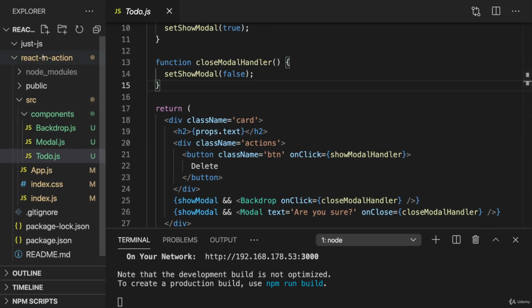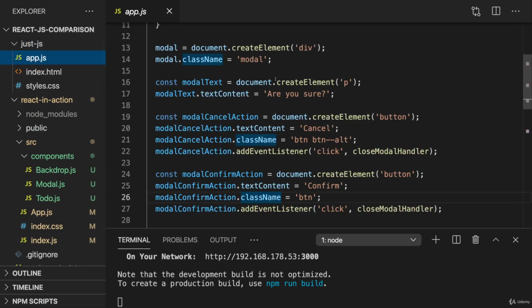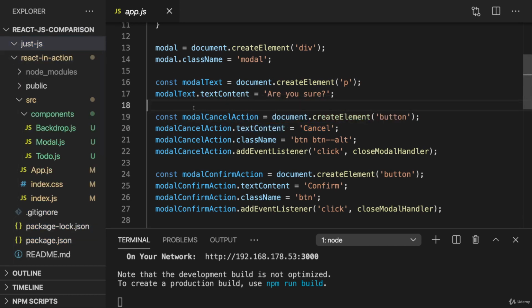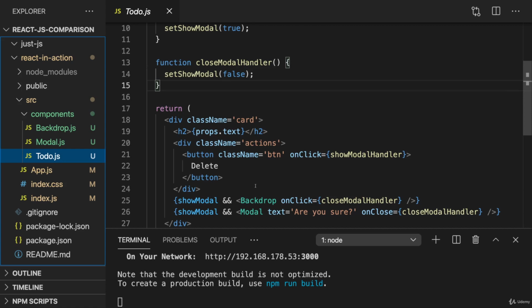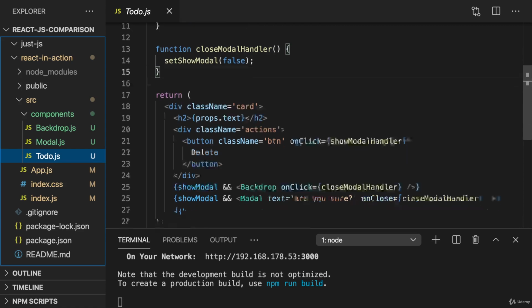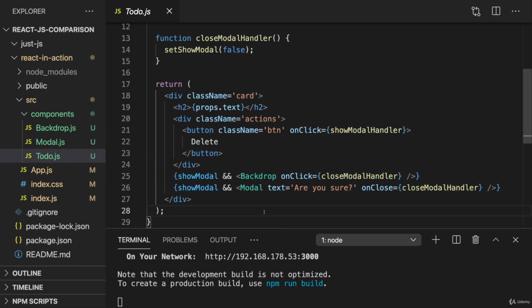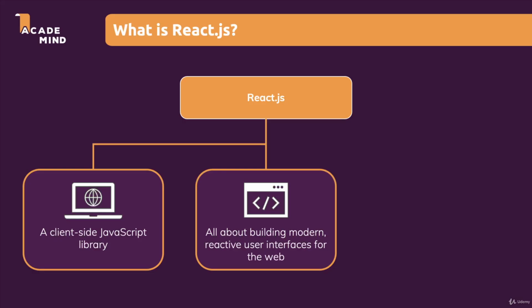And all these low-level instructions for creating elements and setting text content and so on, those instructions are not written by us when using React. Instead, they will be written or defined, if you want to call it like this, by the React library. We as a React developer work on a higher level, which makes working with React and which makes building complex user interfaces way easier. And that is why we want to use ReactJS.